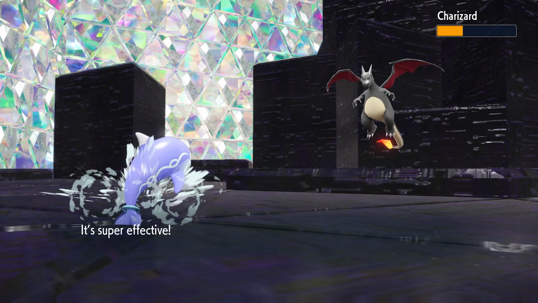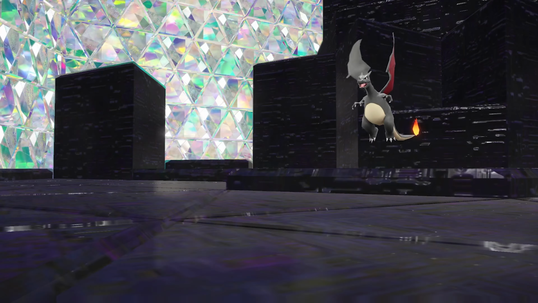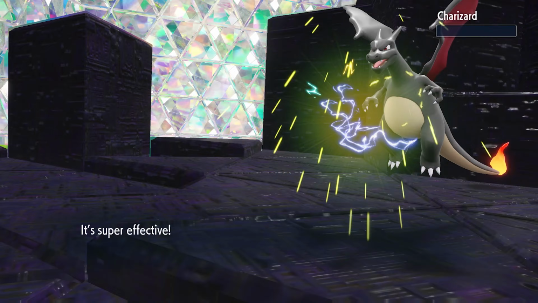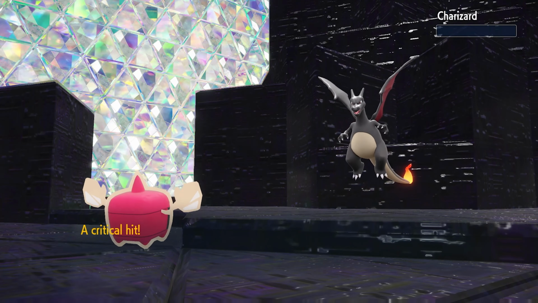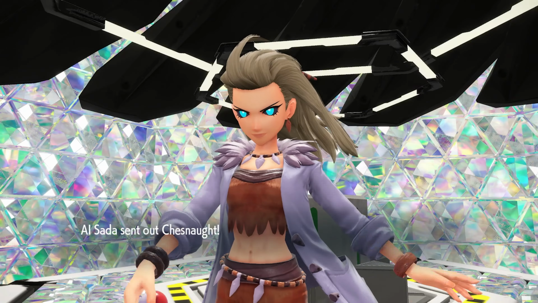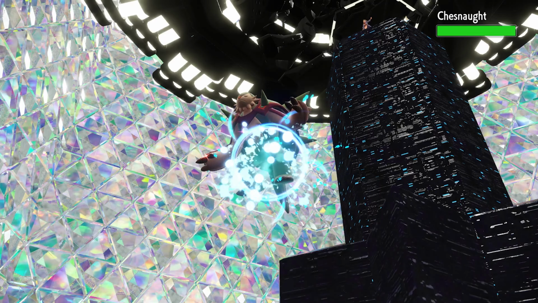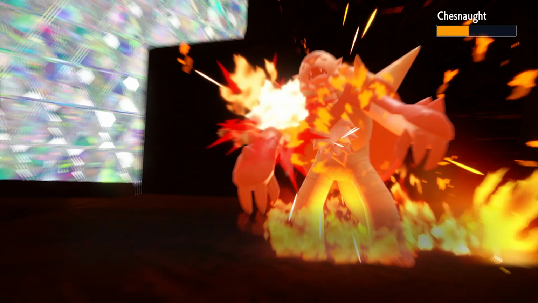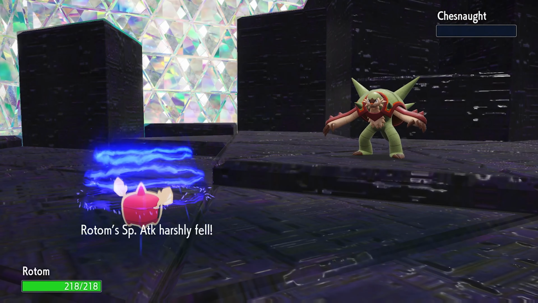Yeah, Game Freak wishes they could have gotten away with doing another version of Charizard. We flip turn out and follow with the Volt Switch, and just like that, Game Freak's mascot is out of here. Chestnut is thrown out, so I put Rotom into Easy Bake mode and roast it.